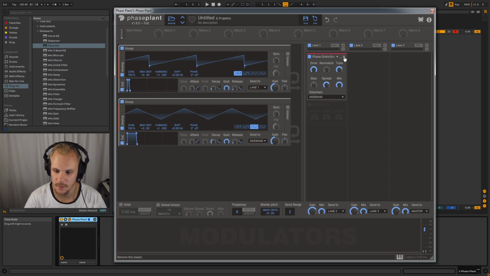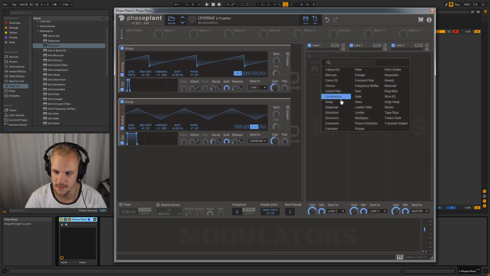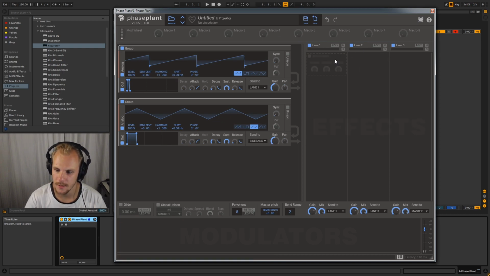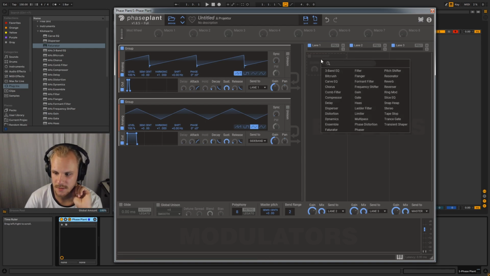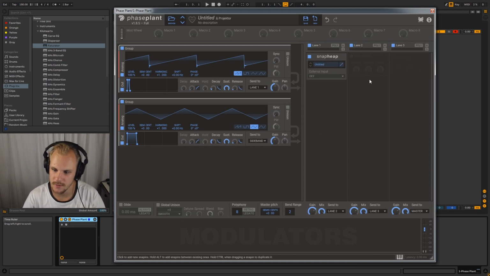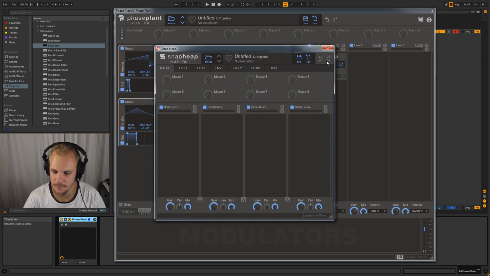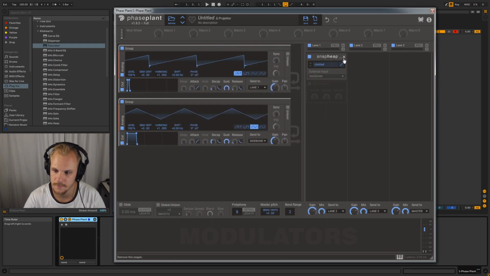And again, very creative plugin, especially because it has a sidechain input. There's a few more effects that have a sidechain input, like the normal compressor here. And I think, let's see if we can find something else. Maybe the gate. Yeah, the gate also has a sidechain input. So obviously everything you expect to have a sidechain input has one, and phase distortion also. Also some other things might have an external input like this here, if it requires one. So in Snap Heap you can open it up and start using the external input from Snap Heap in there.